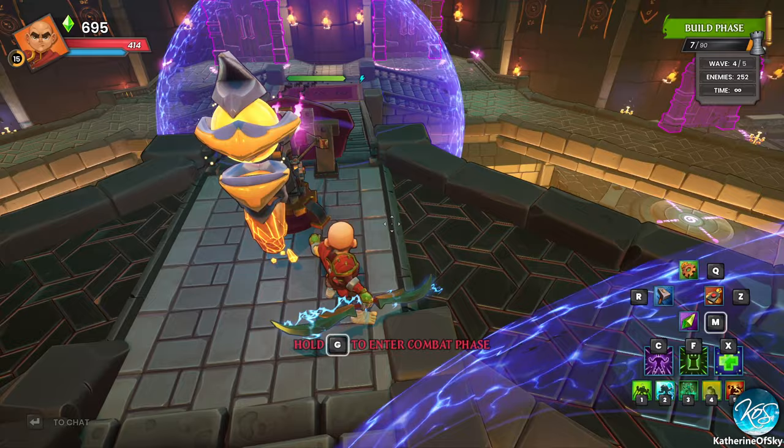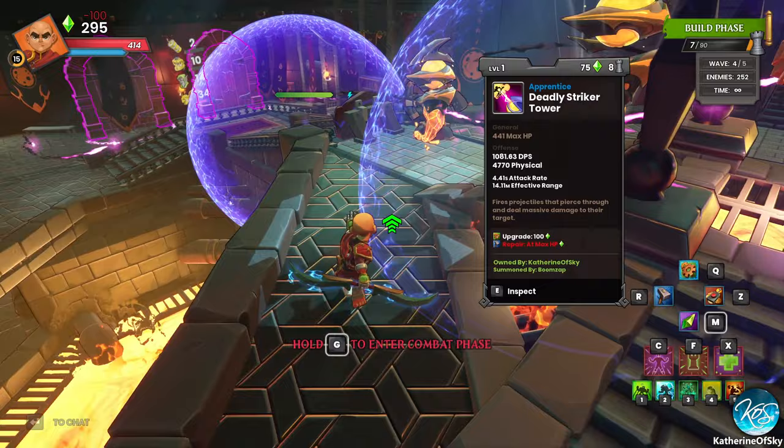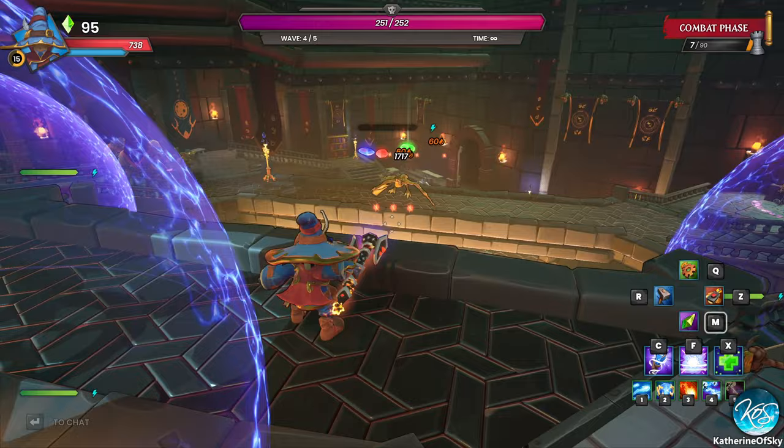Okay, so what I'm gonna do now is just upgrade the towers. Just to one level of upgrade. And then change back to you. Press G. Alright, wyverns again coming in. Aww. Didn't save all the crystals, that's unfortunate.